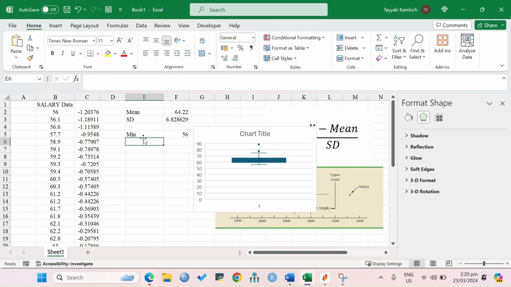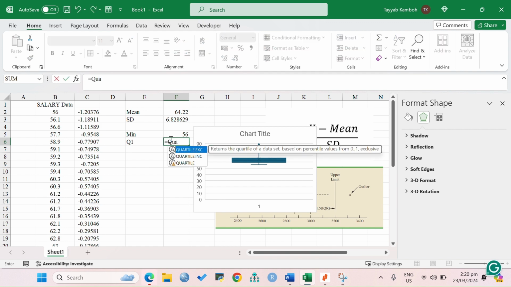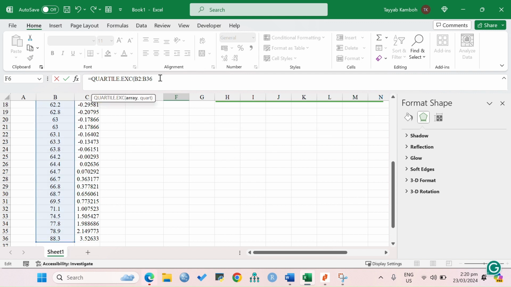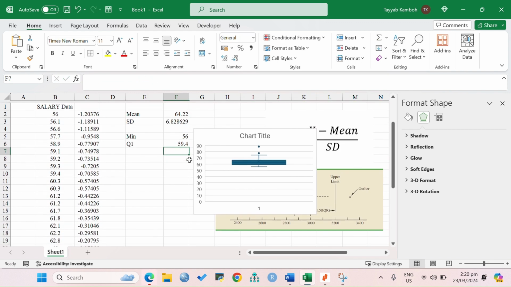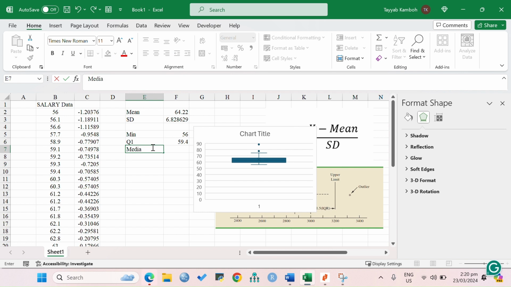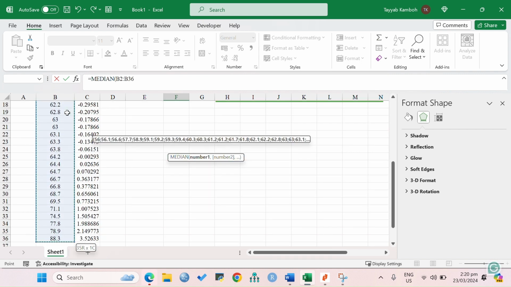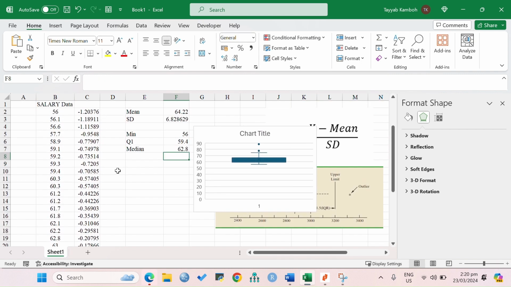Now first quartile, Q1 is equal to QUARTILE.EXC, select data, and for first quartile you need to write the 1 after comma and press enter. So here we have a first quartile, then median, and for median is equal to MEDIAN. Select the data, and here we have the median.